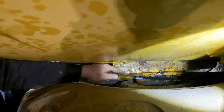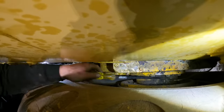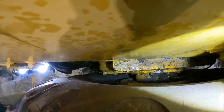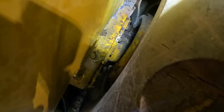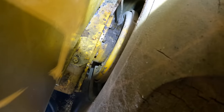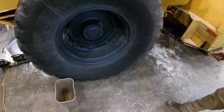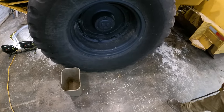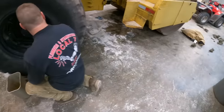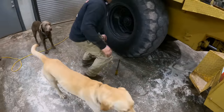Should we blow it off of there? Would help right now, I think. What do you think? Should we take the tire off? It would be a lot easier. I mean, do we need to take it off? Because if we're barely reaching it poking it with a screwdriver, how are we going to get it? It's tough. I'll take the tire off. Should we take that off? I don't think it's a big deal. It's just wet. I don't think it's that heavy. It's a big tire, but yeah, no problem. I'm sure we'll move that.